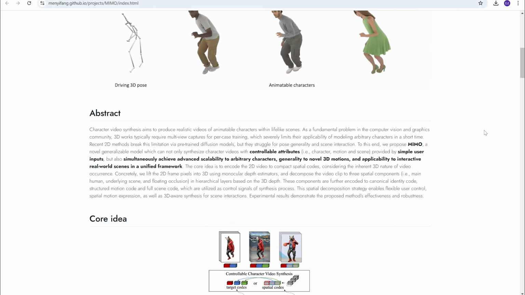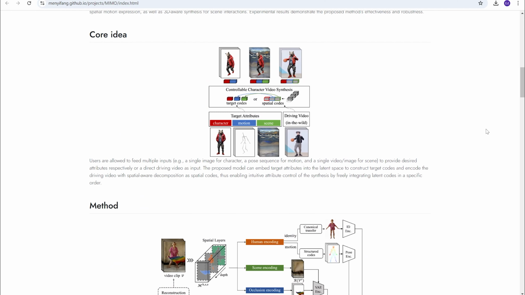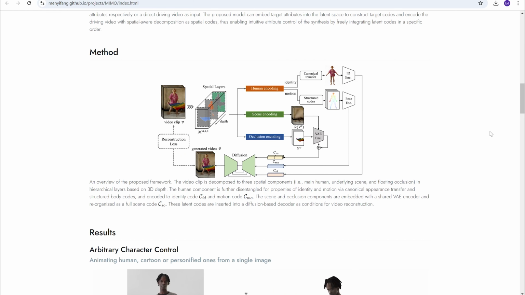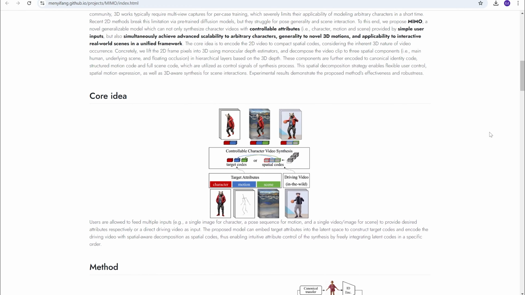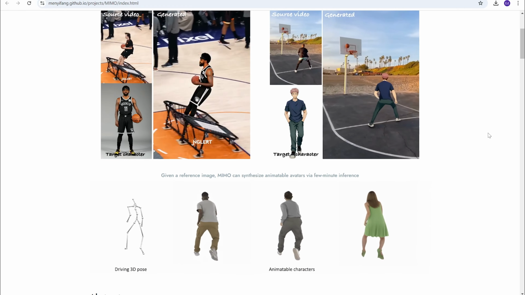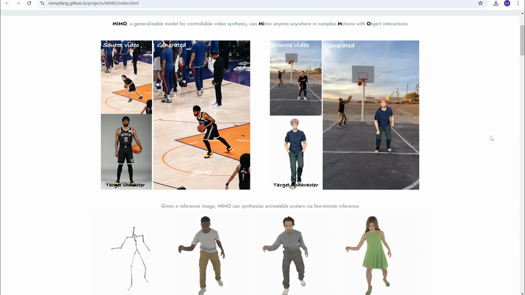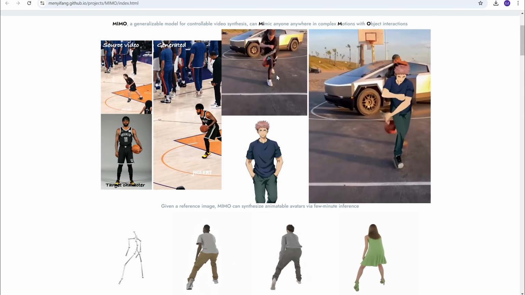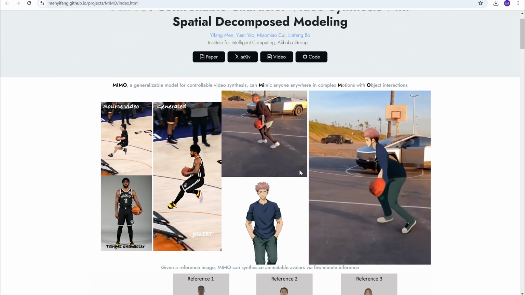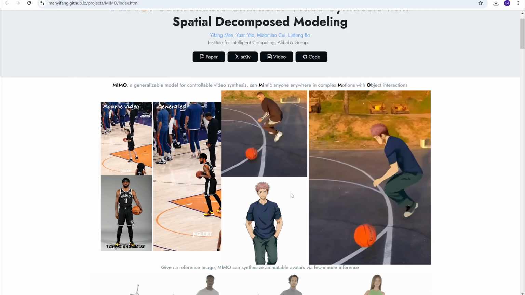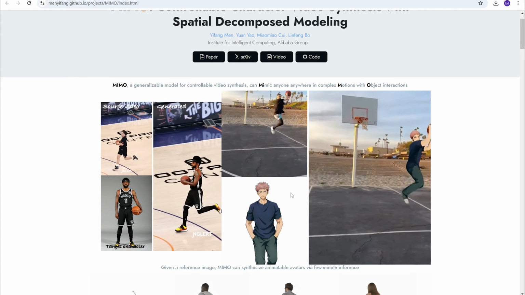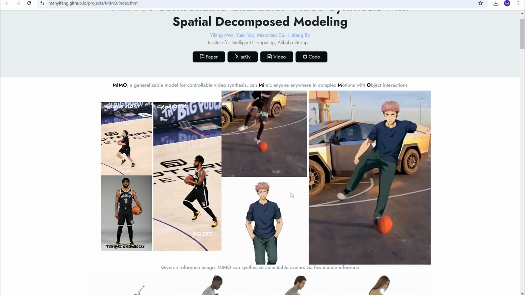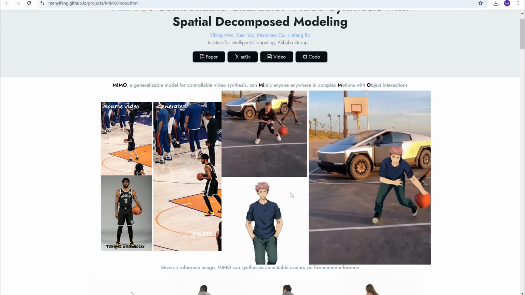Imagine you want to create a video of your little brother skillfully dribbling a basketball on an outdoor court. But your brother is just learning to bounce a ball, and the nearest court is miles away. In the past, this would have been a huge challenge. You'd either need to: 1. Use traditional 3D animation techniques, which would require capturing your brother's appearance from multiple angles, building a 3D model of him, animating that model frame by frame, creating a realistic 3D environment of a basketball court, rendering it all together, a process that could take days or even weeks too.